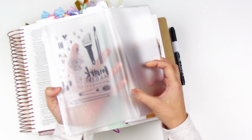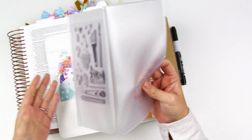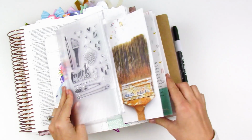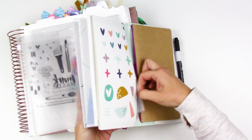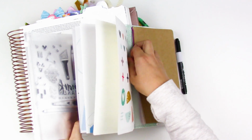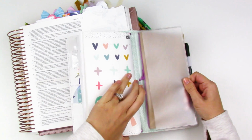I thought this would be perfect for storing the stamp set. I can stick printables in here and different little cutouts and things. That way my kit is all in one place, and it just slides into your band system in the traveler's notebook. I love that I can keep the stamp set and everything together and easy to access whenever I'm working on the kit.